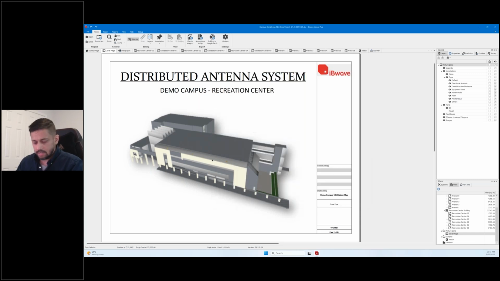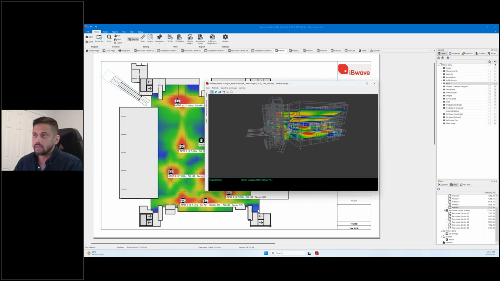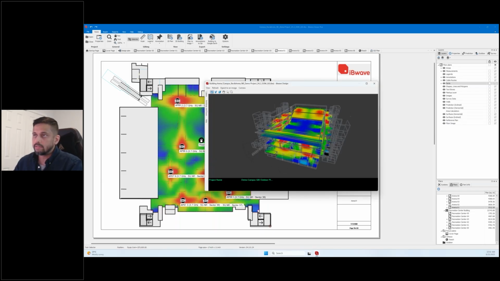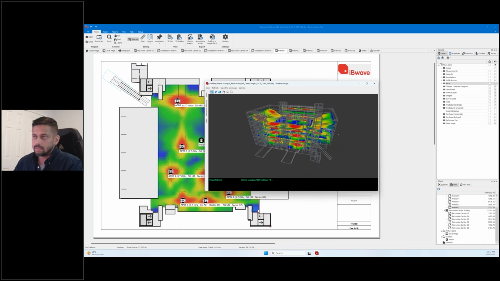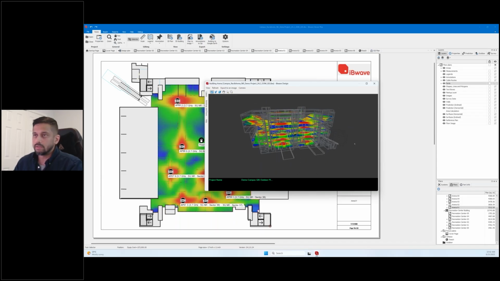Once you've validated the project properties and the project settings, you might want to start reviewing some of the design setup. Maybe you'll want to see if your building is accurately modeled. You can go through the floor plans, but you'll also have access to the 3D building viewer, where you can check and make sure that all your floors are lined up and that everything is properly modeled. It's probably one of the most critical steps to an RF design validation: making sure everything's to scale, everything's lined up, and all of your floors are in the right order.